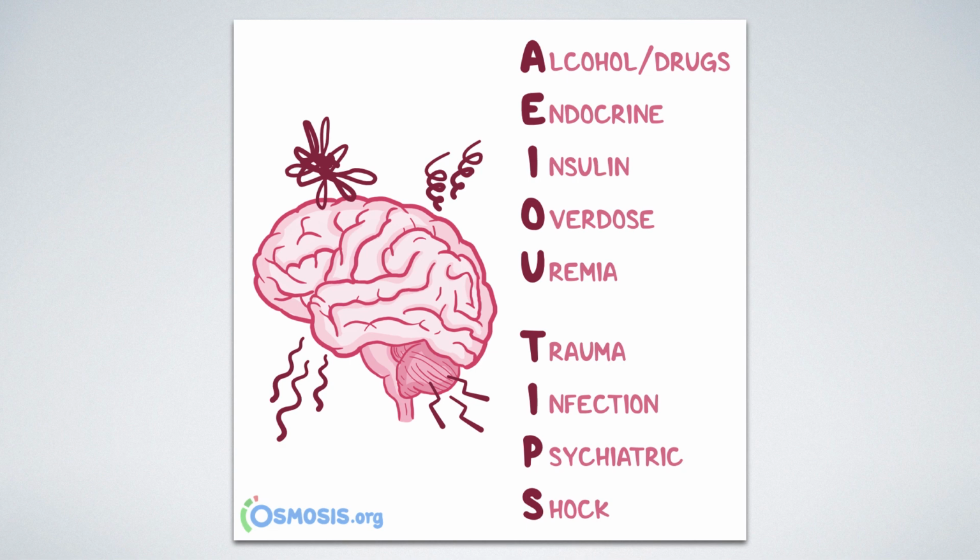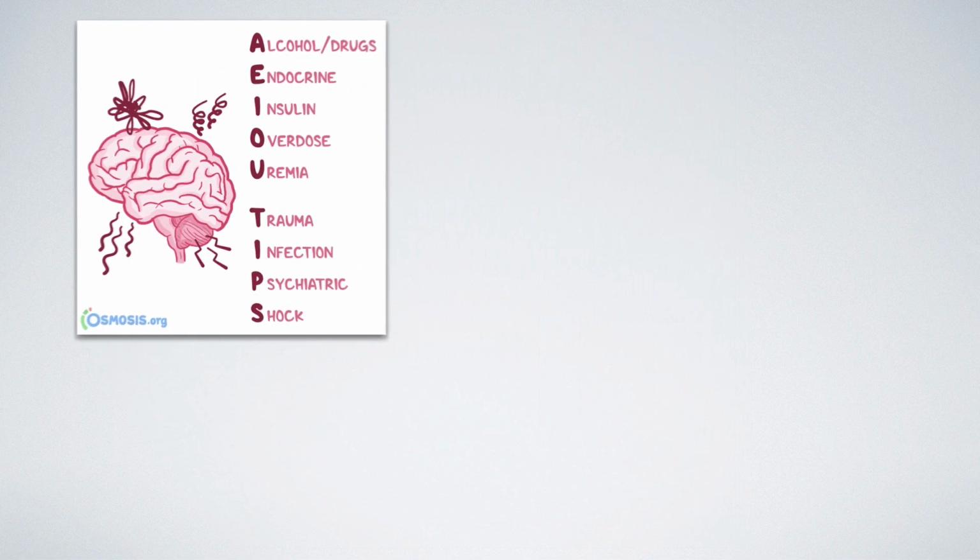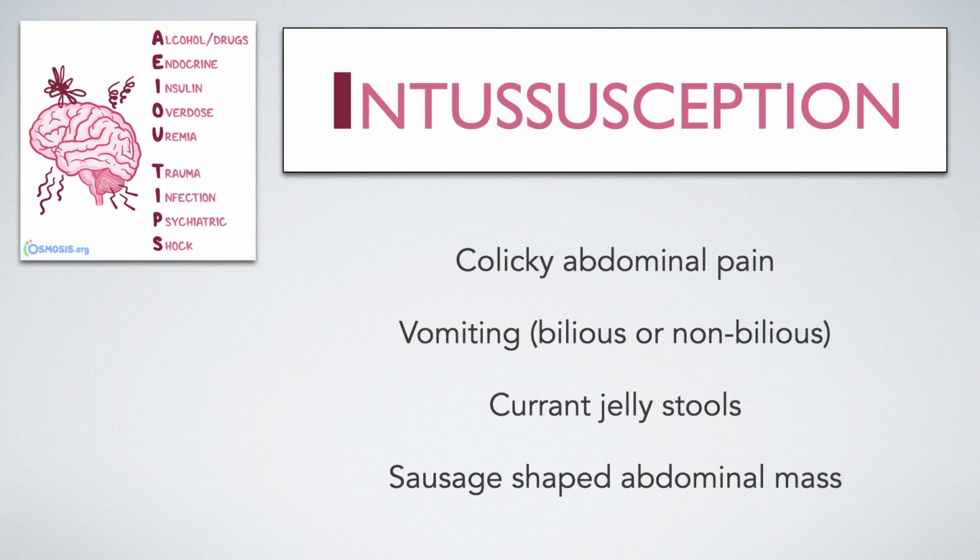Now, altered mental status is something you're going to be caring for often in the emergency department, and you should probably develop a quick way to go through a differential for this complaint. One of the mnemonics you may learn is AEIOU TIPS, which helps you think of multiple causes for altered mental status. However, in pediatrics, remember that one of the I's can stand for intussusception.